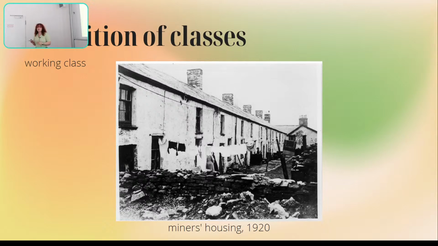After World War I, there was big political unrest. There was also a pandemic, the Spanish flu, and mass unemployment, which affected all classes, but especially the working class. The working class usually consisted of factory workers and farmers, but in the cities, where of course slums existed, factory workers are the main kind of people that make up the working class. Here you can see a picture of miners' housing in the 1920s, so you can have a look at how the living conditions were back then.